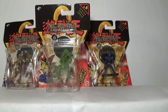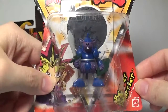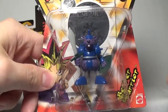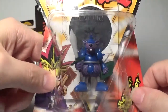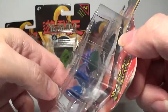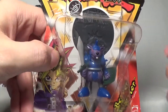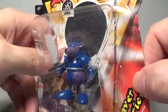And then we go from iconic to kind of questionable, Beaver Warrior. Now this is well represented in the show, but it's quite a weak monster overall. The miniature itself does leave some to be desired. It doesn't have any design on the shield. The sword is basic. The fur effect doesn't really look all that good. The face is actually pretty well done, though. I do say they did a good job with the face.